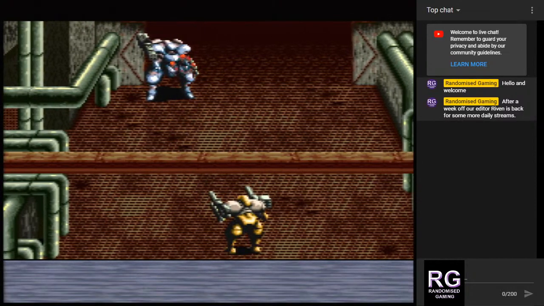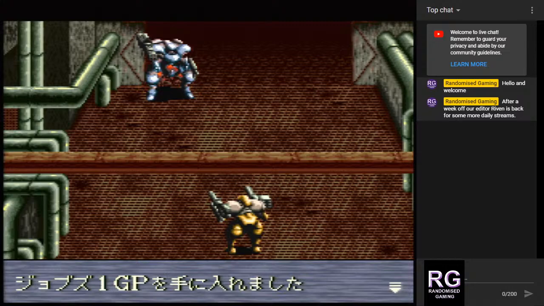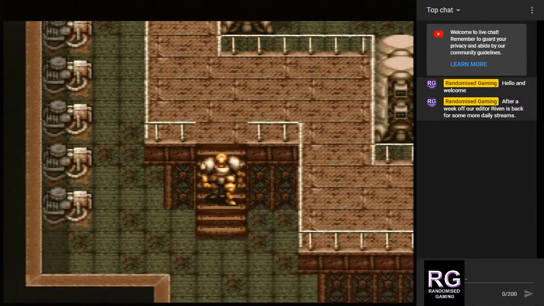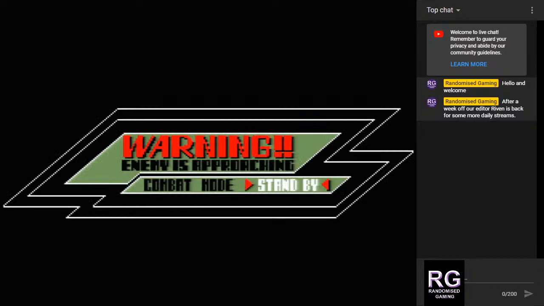You do actually have to search the crates initially. That's the one thing that took me a little while to work out. And once you get into the facility, you have to press a number of switches to open the doors. As I say, I am very, very deep in this facility now, and we are going to run up against something very nice.